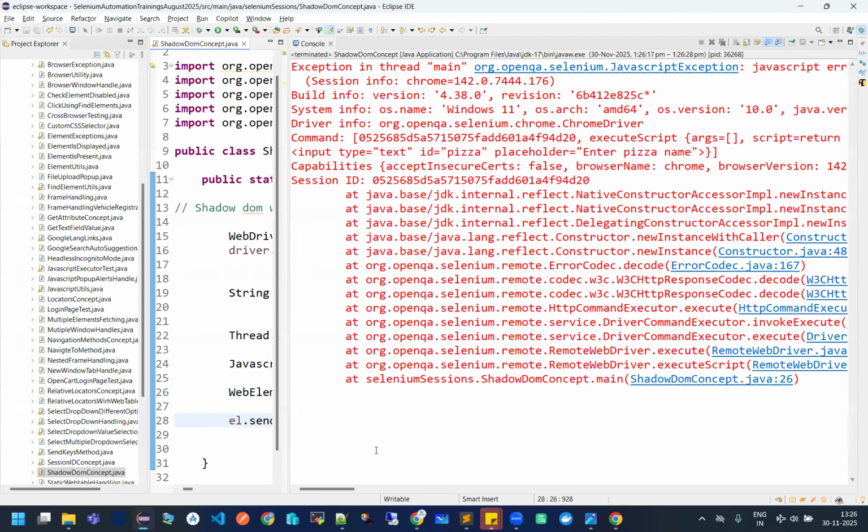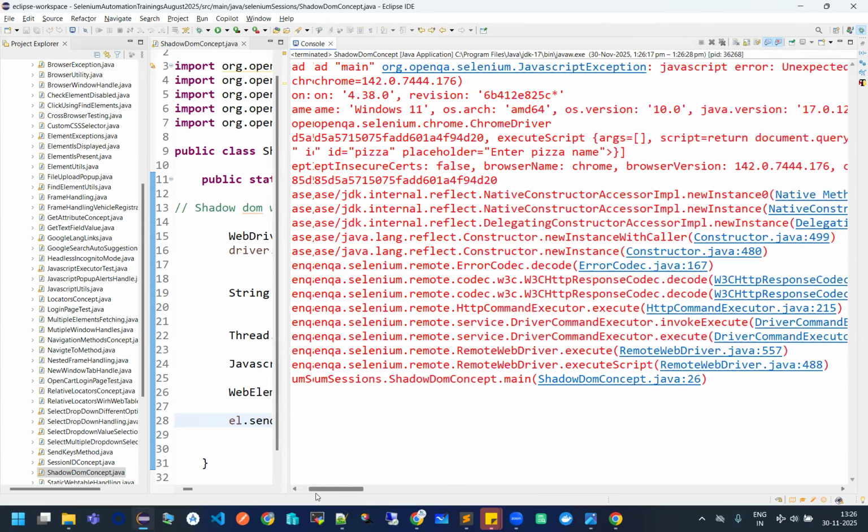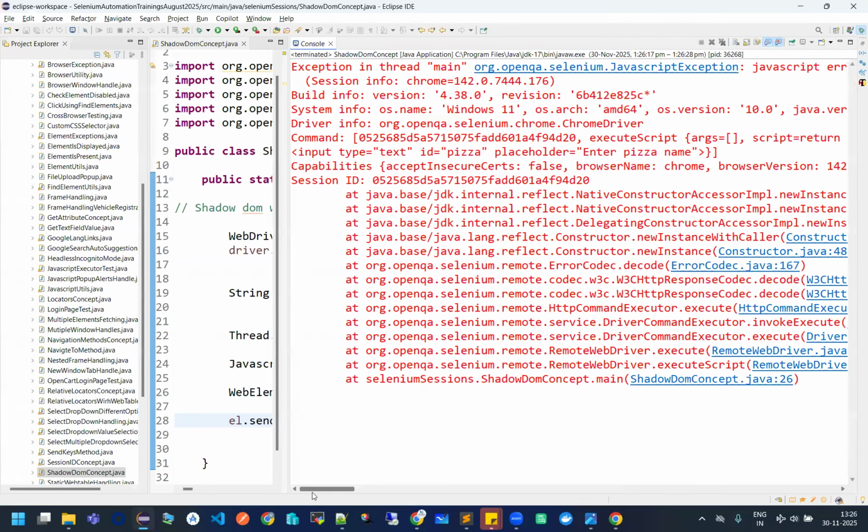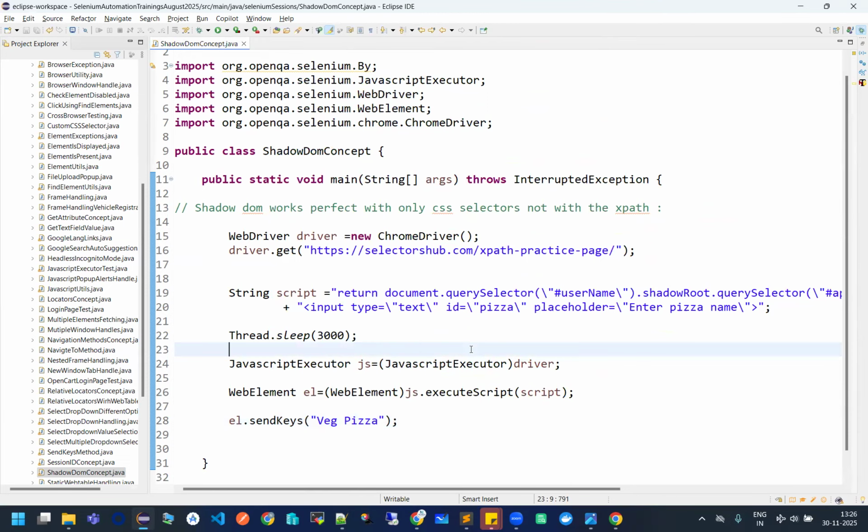Just give me a second. Identifier type. What is the issue? Okay, probably because of this thing. Just give me a second, guys. JS dot execute script web element. Okay, I don't know what the issue is.